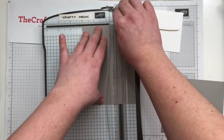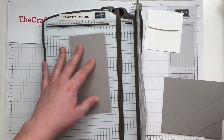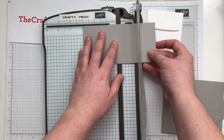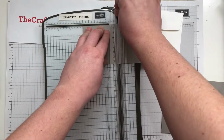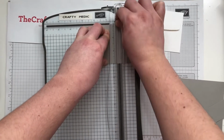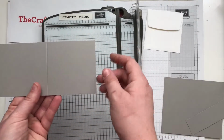So I'm going to do the same thing here. The other direction, I'm cutting to 3 inches. So then I've got my 3 inches there. So now I've got a piece of 3 by 6 inch cardstock. I'm going to line it up again on the 3-inch mark there, and now I'm going to score. You need to push it down fairly firmly, and then you're just going to run it up and down a couple of times. And there is your 3x3 card base.